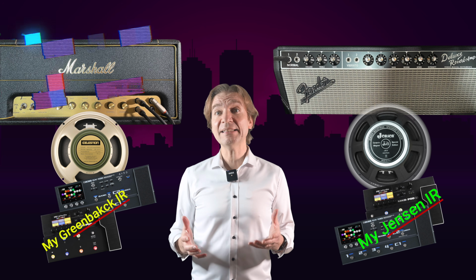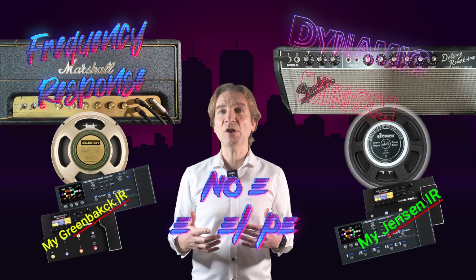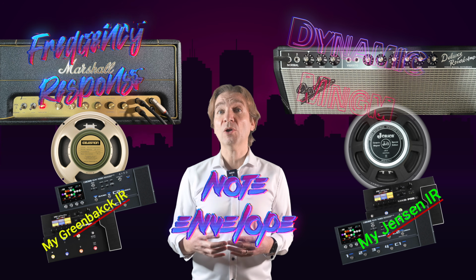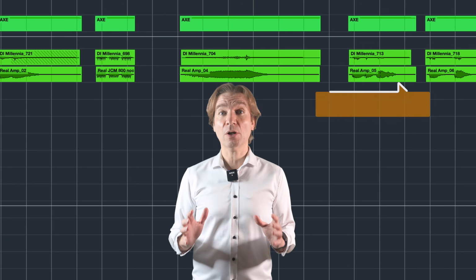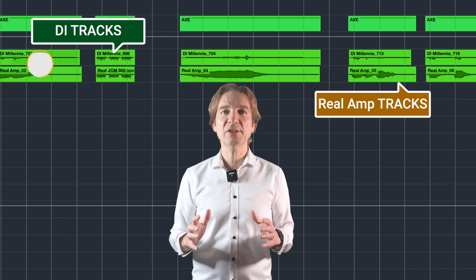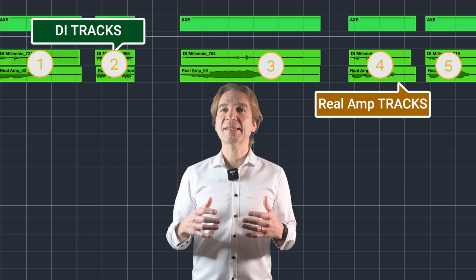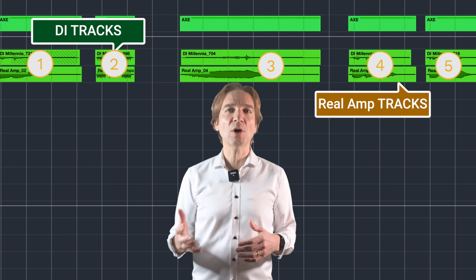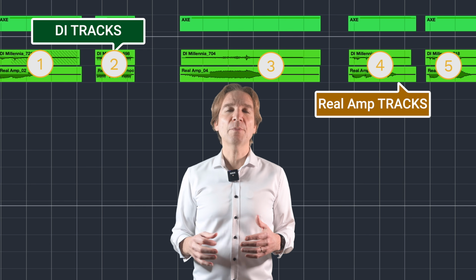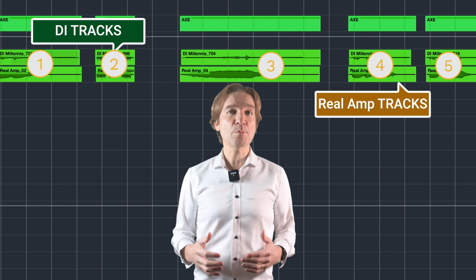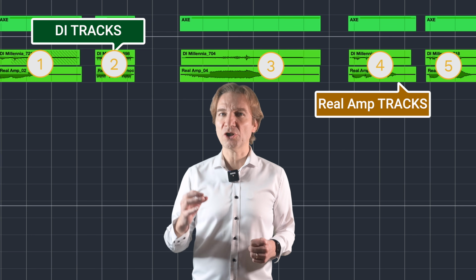We will be testing the frequency response, the dynamic range management and the note envelope of the real deal versus the modelers, playing few licks with the guitar. I have already recorded the DI tracks of the licks in my digital audio workstation, so we are sure that we are gonna send the same exact lick to the modelers and the real amp, without introducing little human errors derived from the fact that it is impossible to play the same lick many times without little variations.